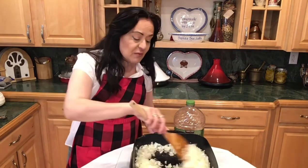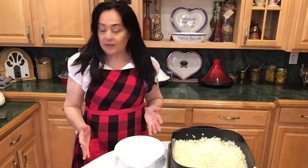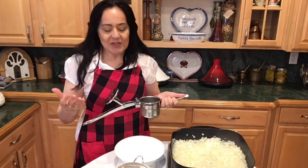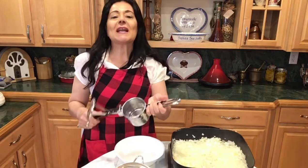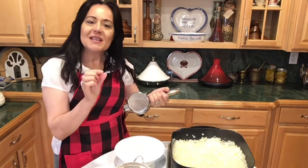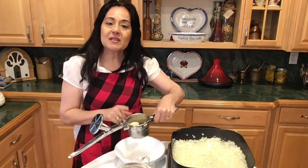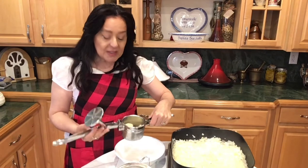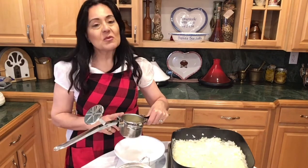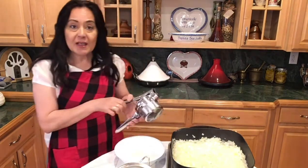Take the phyllo dough out only the minute you actually have to open it and work with it. So please remember that. While the onions are cooking, I'm going to work on the potatoes because they're ready. I've got this tool for mashing potatoes — you can use a regular masher too. I like this one because it really mashes them nicely. The important thing is that the potatoes are very soft; if they're only half cooked, it's not going to work well with this tool.